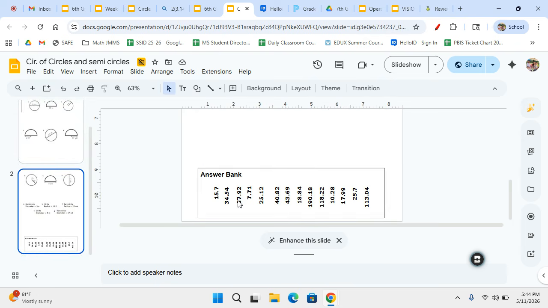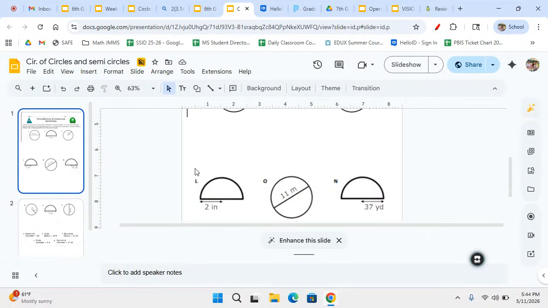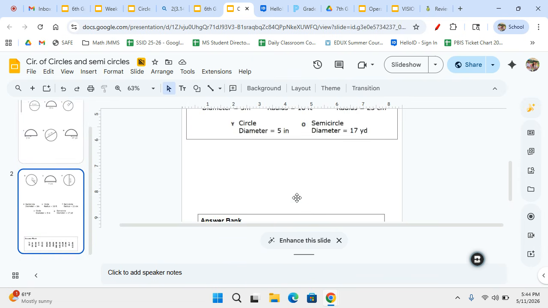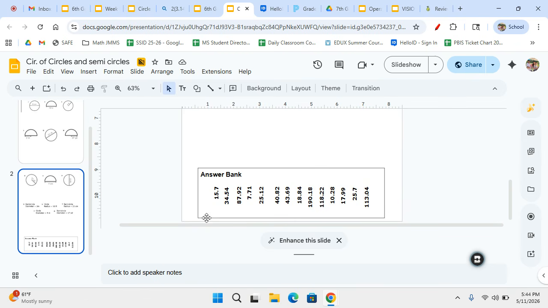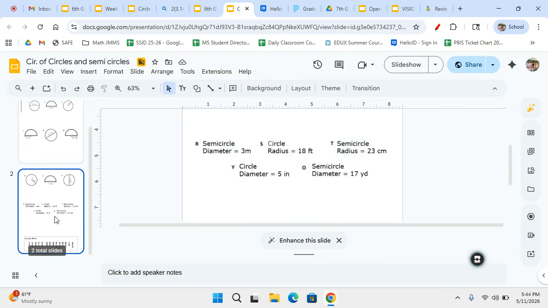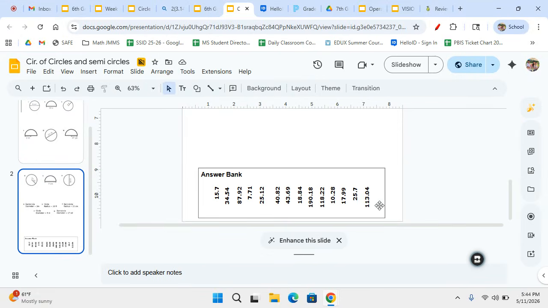And then on the back, on the bottom of the back side, you have an answer bank. So when you solve this first problem and you do pi times diameter to get your circumference, you're going to find that answer in this answer bank. By the way, it's 18.84. There's your first one. You can cross this out because it's only going to be used once. So you'll solve this one, you'll get your answer, you'll go to the back side of the paper, you'll make sure that answer exists. Because if the answer doesn't exist that you found on the back of this paper, then you've made a mistake. That's not the right answer.